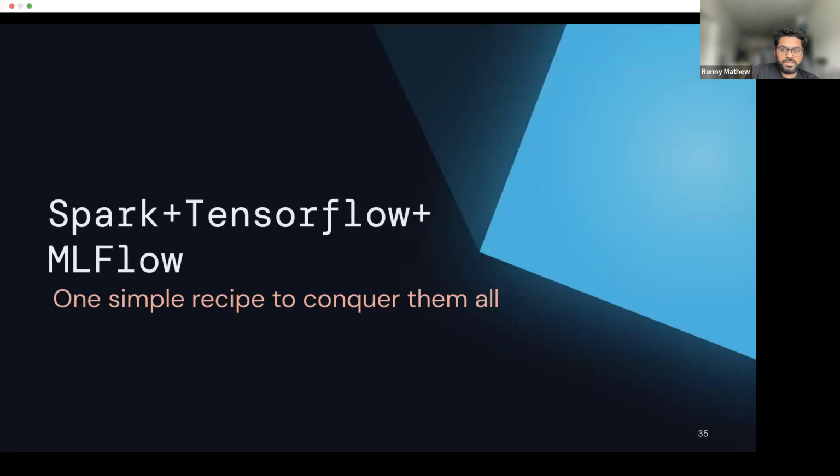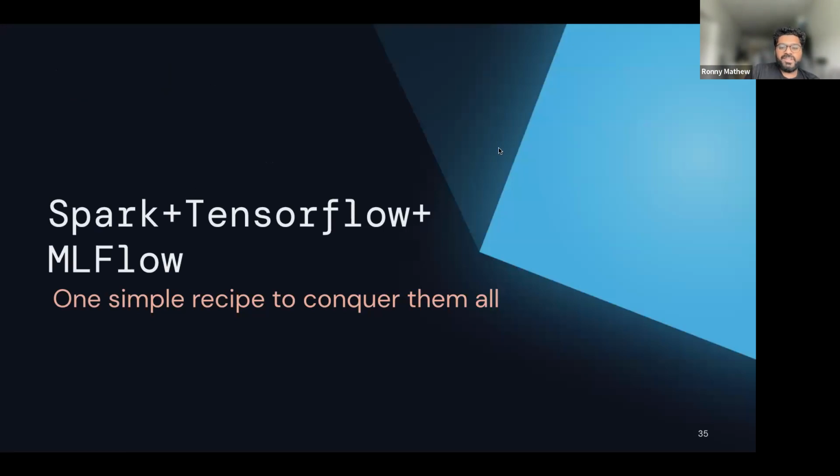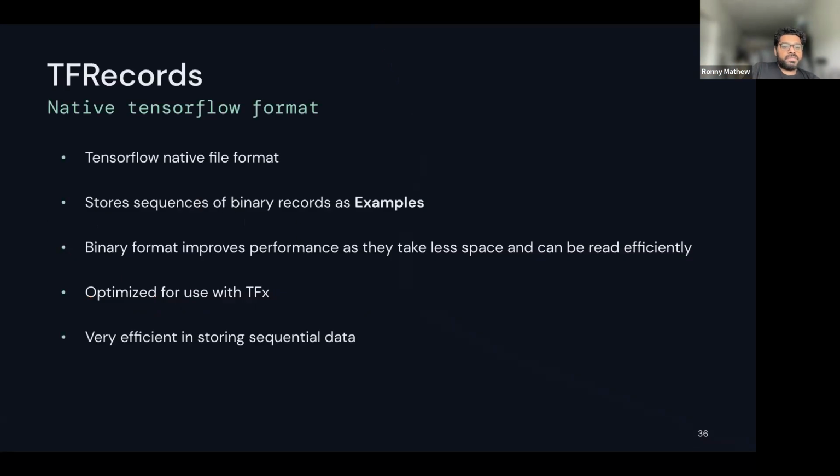I'm just going to rush through this because I realized I'm running short on time. But now we talked about all of these individual solutions. Let's talk about how we can combine all of these together, and get to what I was initially talking about, that simple, quick training and all of those things. So TF Records, as I said, is a native TensorFlow format.